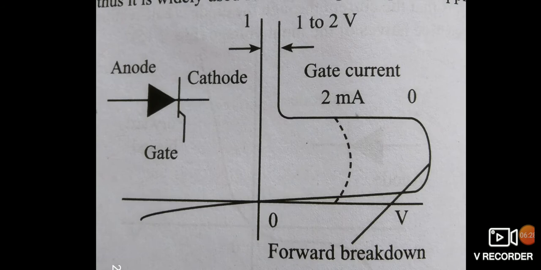The triac is similar to the thyristor and is equivalent to a pair of thyristors of the same type connected in reverse parallel. The triac can be turned on in either the forward or reverse direction.